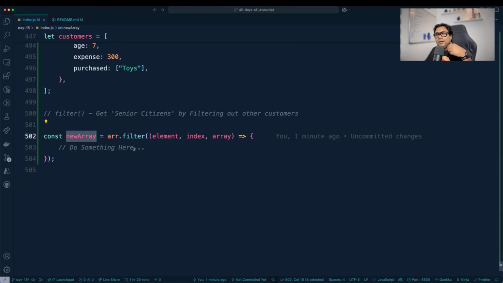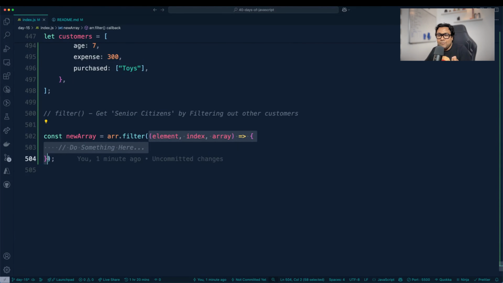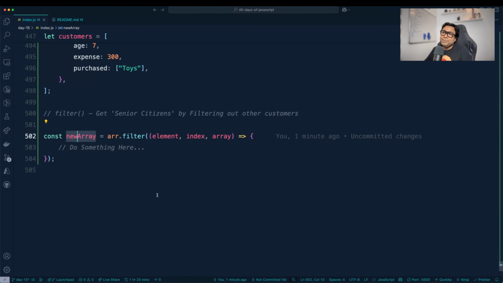If the result of applying this callback function on an element is false, then that particular element won't be part of the new array that it returns. So it filters it out and returns the elements in an array that pass this test condition and return true.